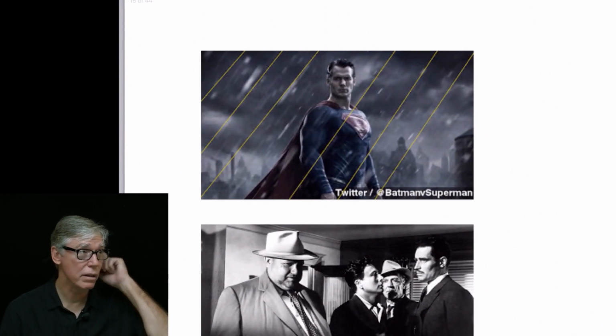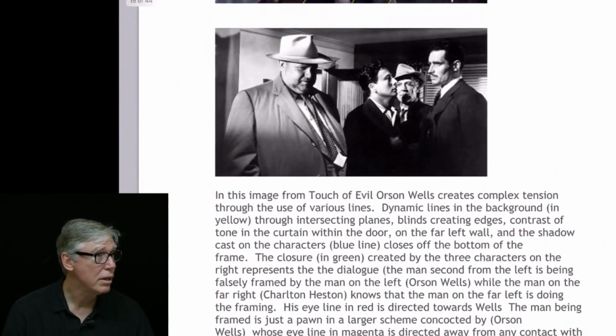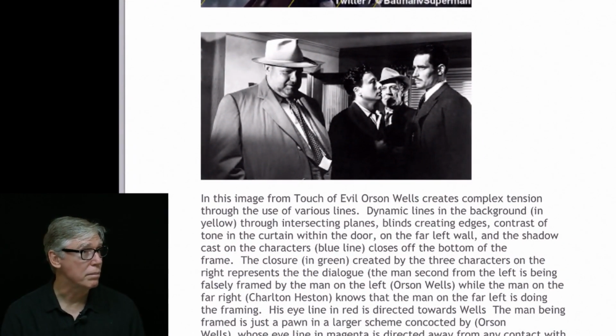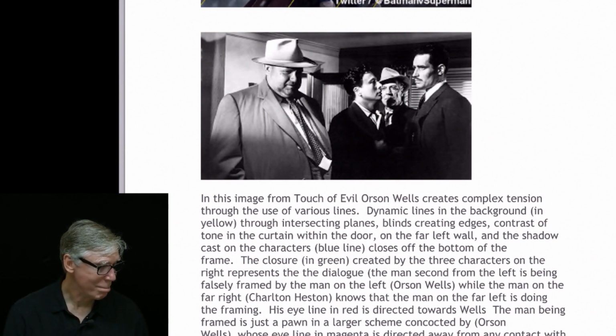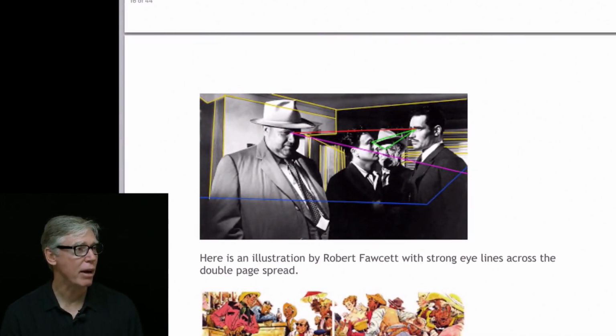You can see how they work there. Below here, this is another image from Orson Welles' Touch of Evil. And again, I use these as examples because there's so much storytelling that's provided just by the eye lines, okay, in a situation like this. There's a lot of tension, and it creates a lot of dynamic lines in here. So you can tell who's who and what's actually going on in these scenes by how these lines actually work.